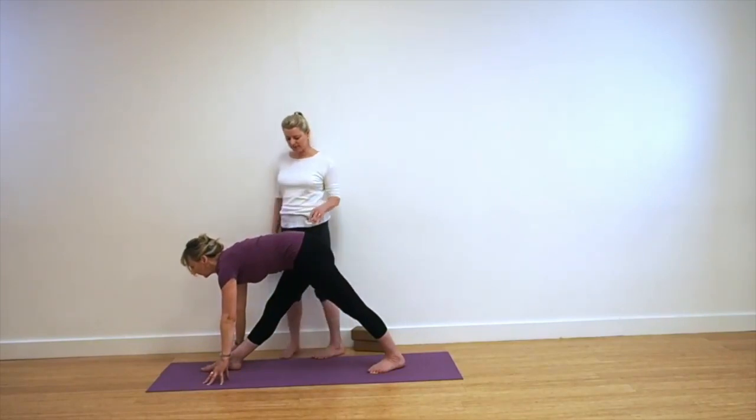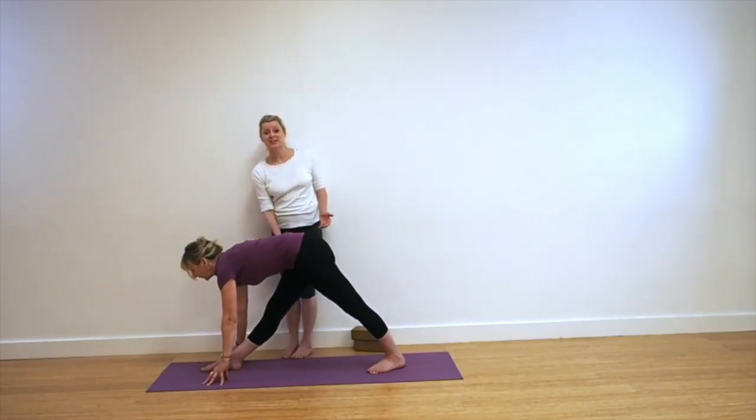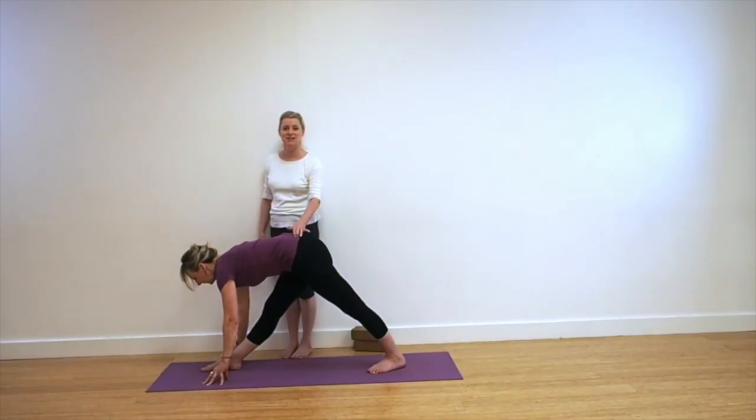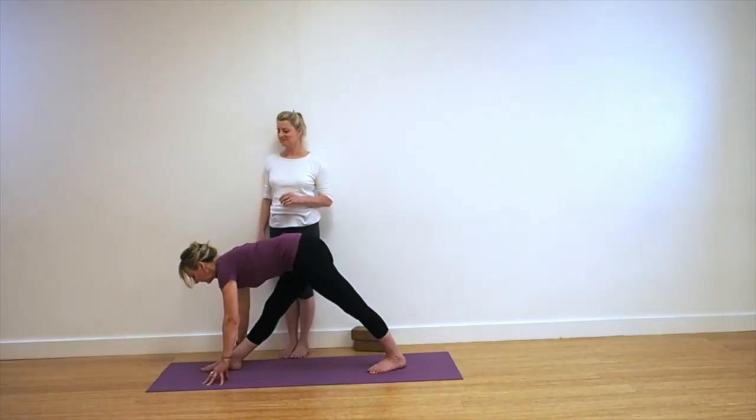Good. Now keeping that stability, keeping that lift through the center of the body. See that you're also lifting this front leg, back leg is engaging, and you're continuing to get this softness in the outer back region, outer buttock region. So just be there for a few moments. Just become aware of all those adjustments, creating space, creating length, extending through the center of the body. And now taking a breath in and coming up.